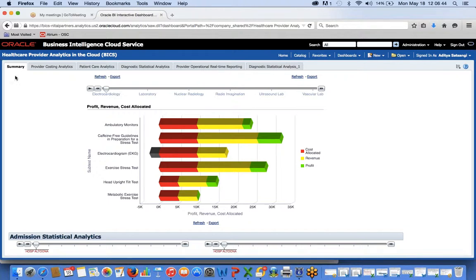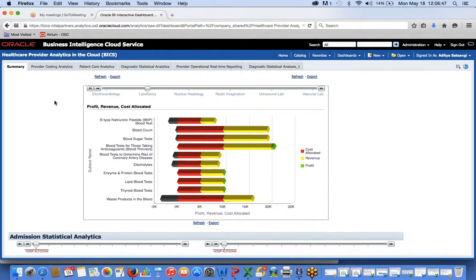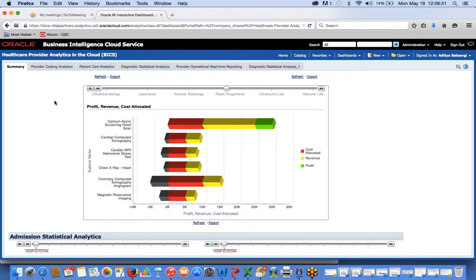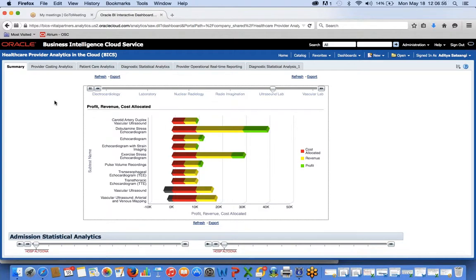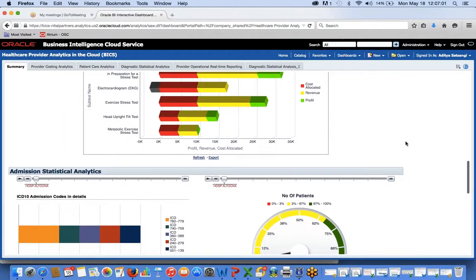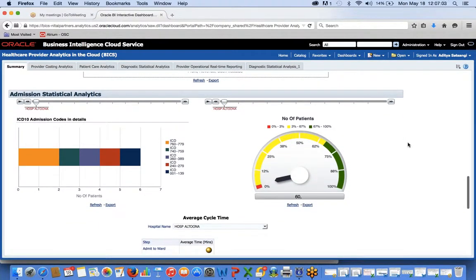You think of the value that it adds to you: on an iPad or any mobile device, you can see all this information live, and it can really bring changes in the way you take care of your patients. So this whole system is designed so that doctors and providers spend more time with the patients instead of managing their own operations.